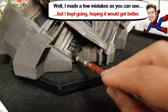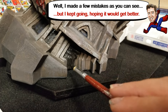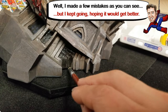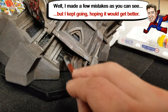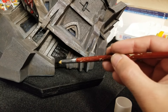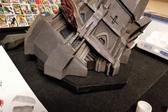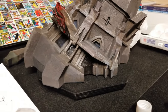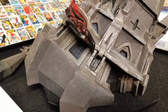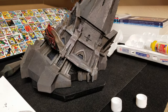You know what I like about this paint? If you make a mistake, it's very easy for you to remove it. And if it's too dark, you can always remove a little bit and put a lighter coat. Actually, I need to put maybe a little bit of blue there. Okay, take another break now.